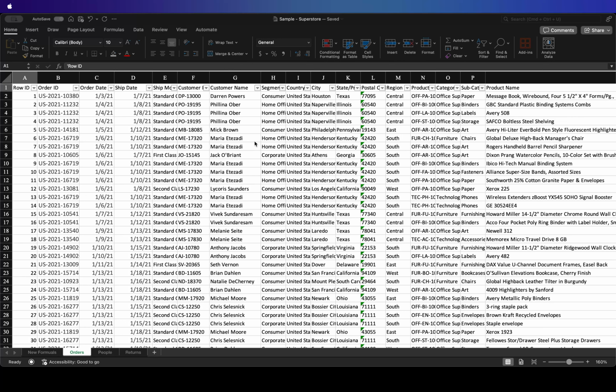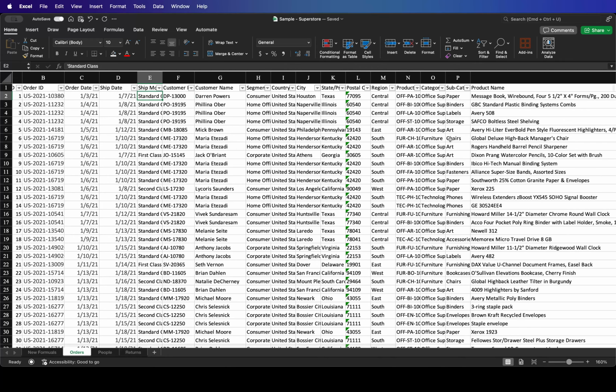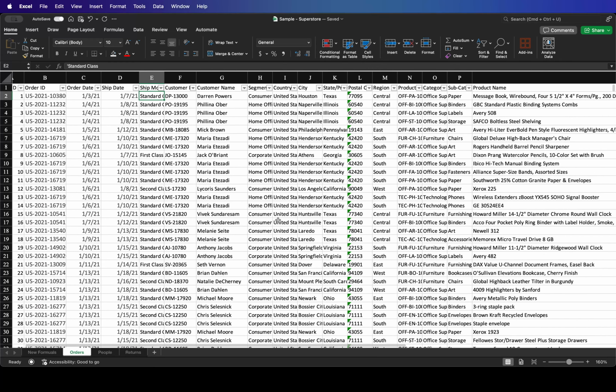So here I have opened a sales data. Okay, so this is how the data looks. All the columns are here. You can see shipment mode wise how many sales, how many orders have we received. All that information is present in this data. Now what I want to do is create a report by writing some function.